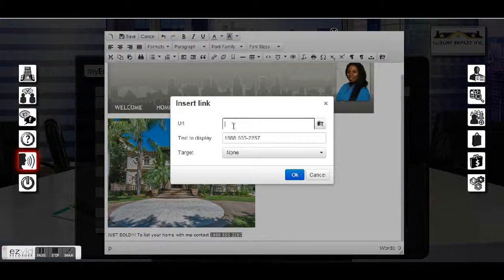Here I'm actually linking a phone number, so when your customers see it in their email, they can directly press that and contact you.